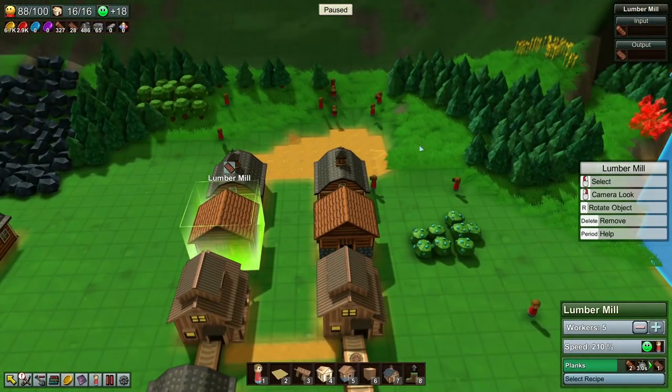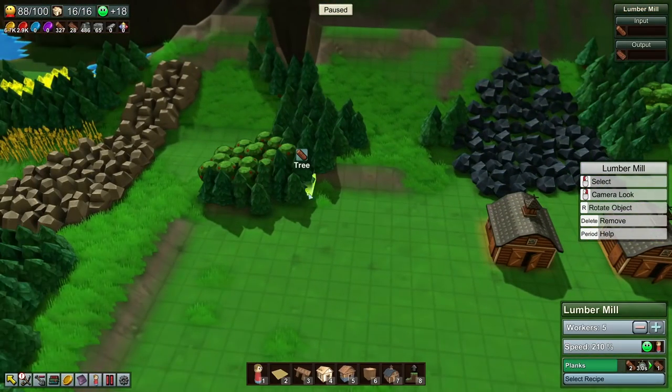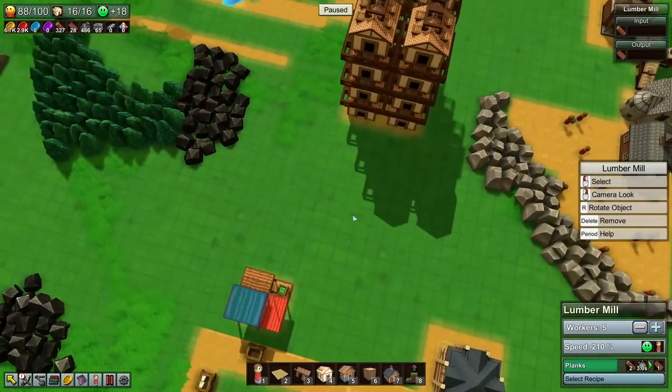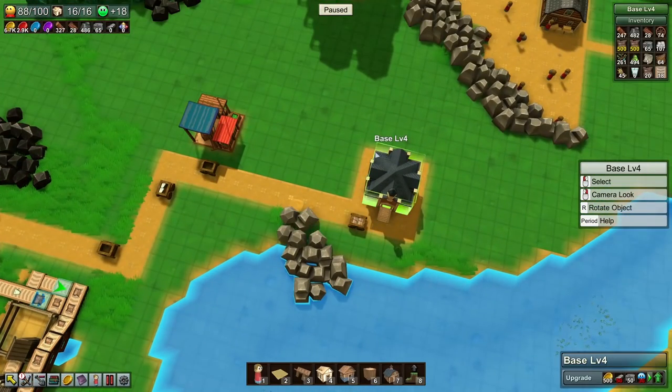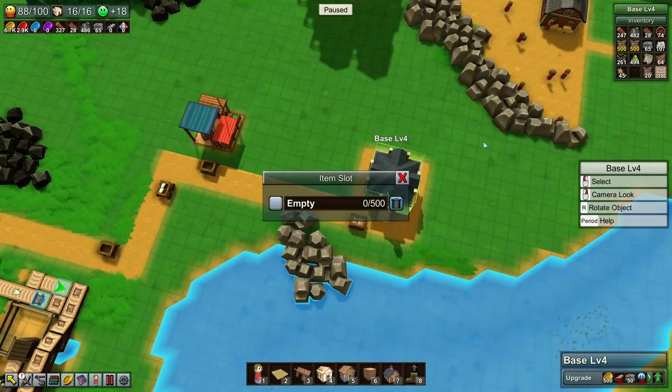So we need to look at a couple different things this episode. First off, we need to get iron going. And then I want to look at doing the forestry stuff too. Are those apples? We have apples saved, right? Do we use all our apples? Do we have apples? We don't have apples. Why do I have milk in here? We don't need the milk saved.